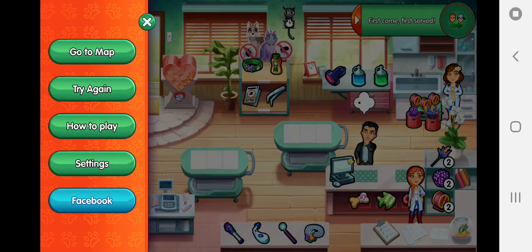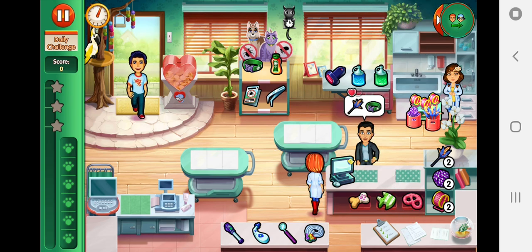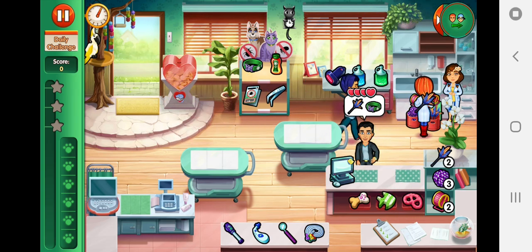What does this say? First come, first served. So in order to pass this, you don't want to serve anybody out of order, which can be complicated. Let's fill up my thing.